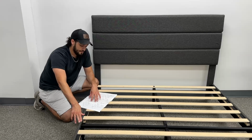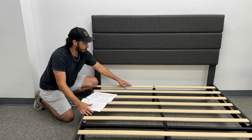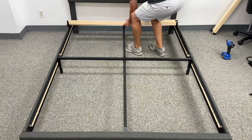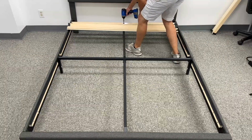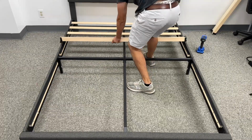Once you get that in, you're going to put your slats. Now the wood slats are not identical. One of them will have a hole. So start with that one, and you're going to get the very last screw, screw N with washer R, and attach that down here. Make sure that you have the Velcro going down, because if you do this the opposite way, you're going to have to take it off.